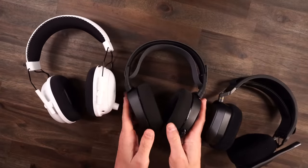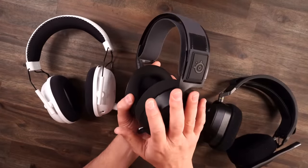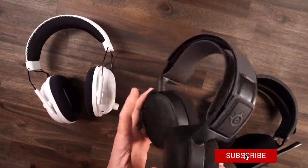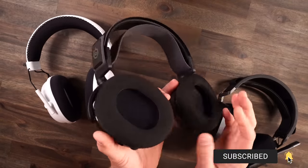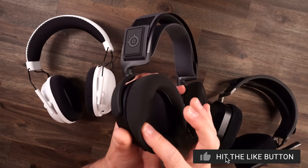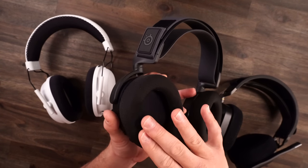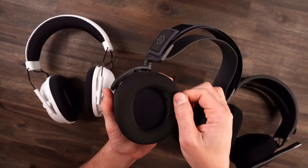Coming over here to the Steel Series, I think we're all pretty familiar. These are the Steel Series 7 Pluses, the new ones. We're all pretty familiar with this build and this comfort here. Full swivel, all the way flat. Nice ear cushions here. Again, kind of memory foamish. They bounce up a little bit quicker than the Black Sharks right there, but still nice and plush. Same material, sports material, pleather line on the inside.